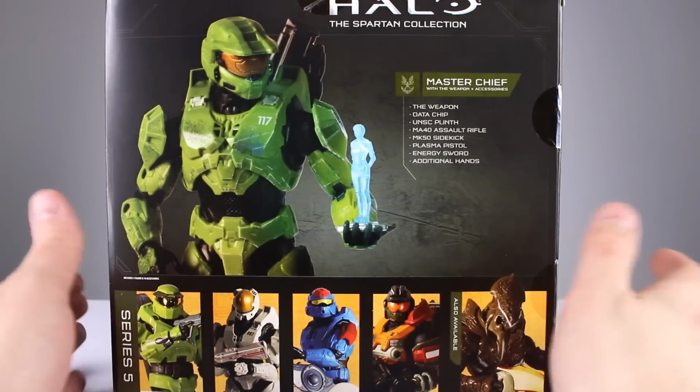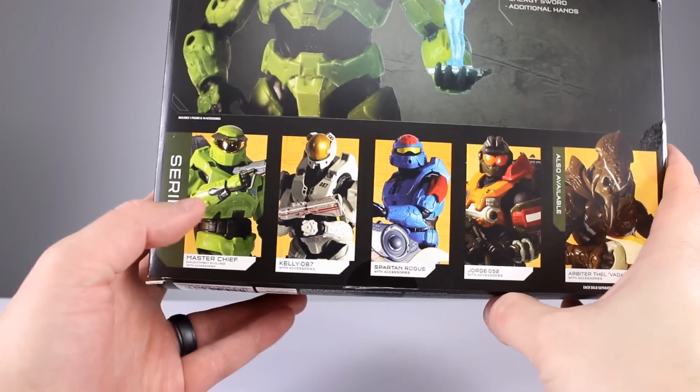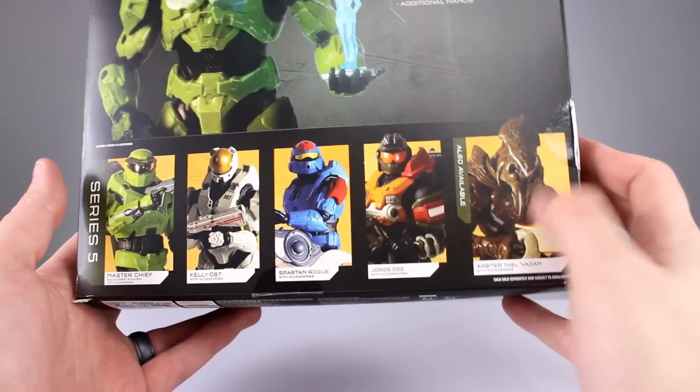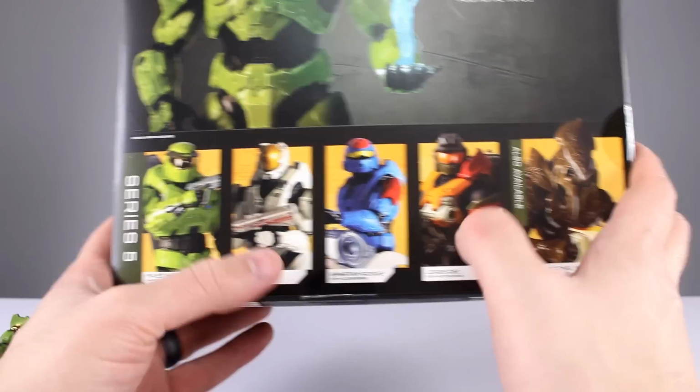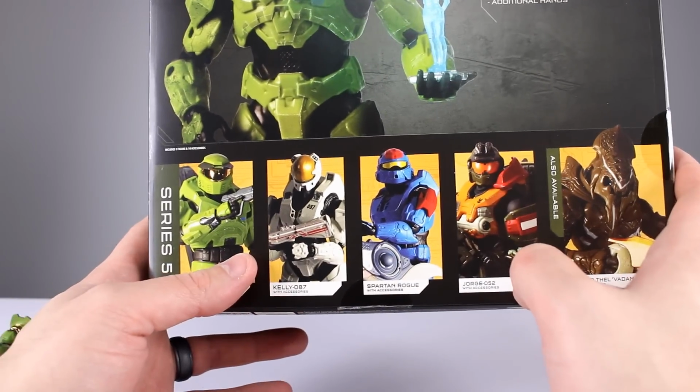Before we get into the review, I do want to ask you guys, do you want me to get Blue Team and review him? And do you want me to get this new version of this guy and review him? Because he is slightly different. I already reviewed him. Not going to review either of these, so you get to pick. Do you want me to find these and review them? I will track them down if you guys desire it.